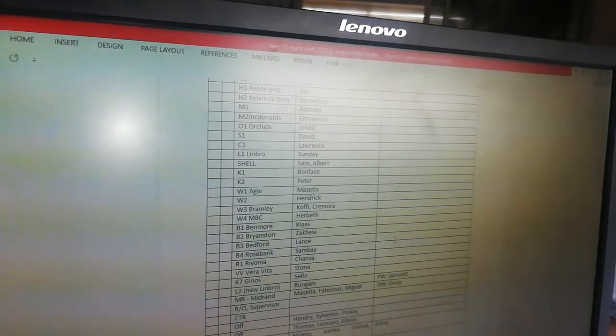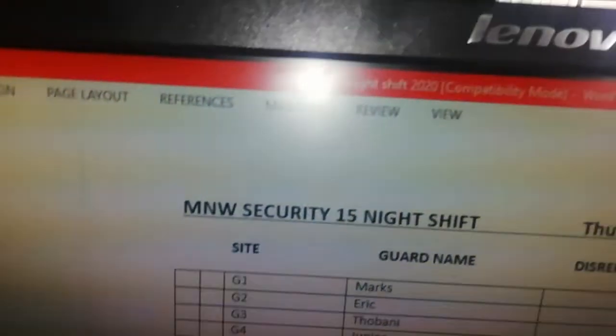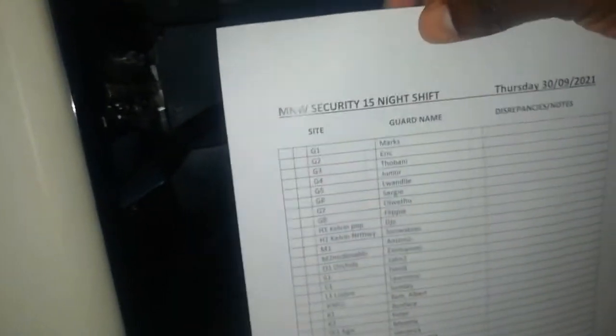Let me see. Control P. I'm gonna print. I'm printing this. If you can see it. Okay. You can see? Yeah. The printer printed, right? That's it. But there are some suggestions.